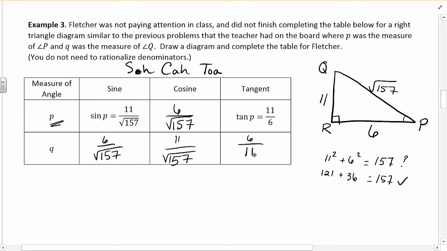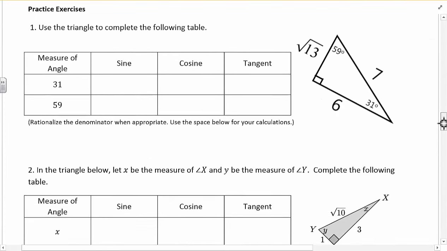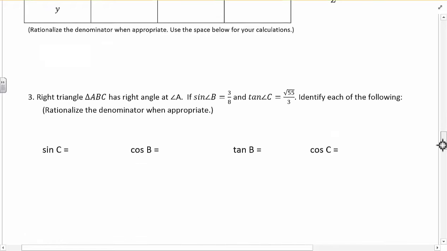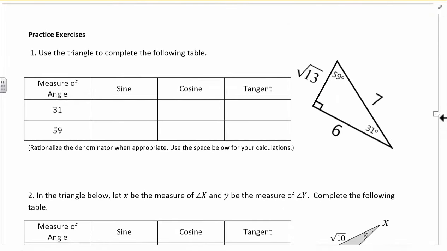So that are a whole bunch of basics on how SOHCAHTOA works. If you look ahead, we're going to do a little bit more here. So what I'm going to do is I'm going to save that for class. We'll go over a couple together in class, and then you will be able to start your problem set. So enjoy the rest of your day, evening, whatever it happens to be. And we will talk soon. So the joke for the day is how do you get straight A's? With a ruler.